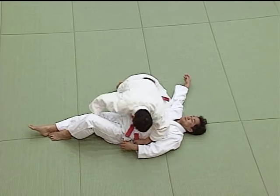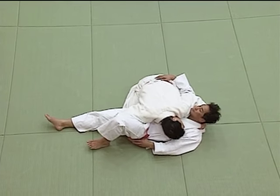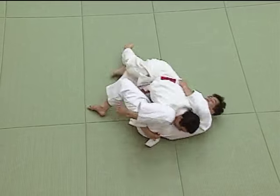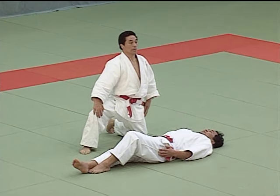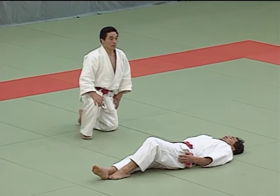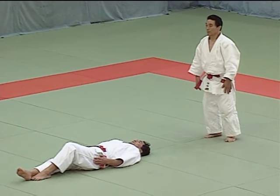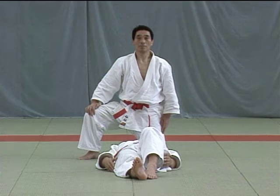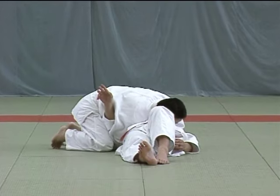Let's look at it again, taking special note of how the torii responds to the uke's attempts. From Chikama, the torii moves slightly forward and then moves in towards the uke's right shoulder to apply the hold.